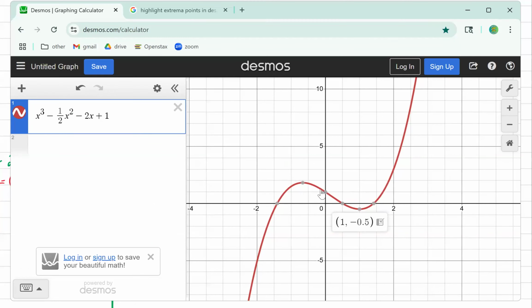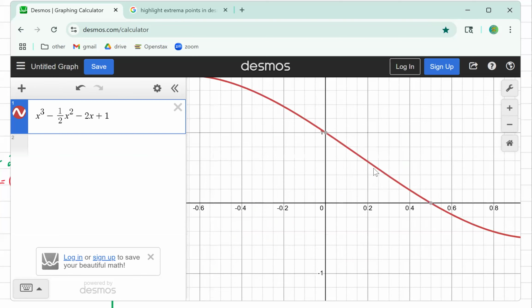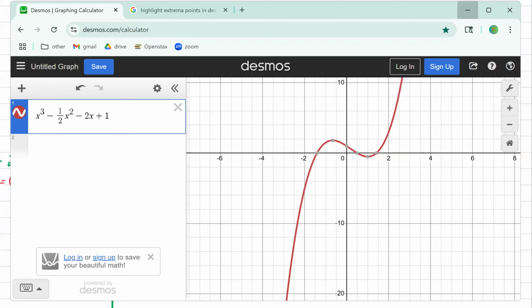Or sorry, the inflection point actually happens somewhere here. I think this is just a y-intercept. They put the intercepts for us here. And the inflection point happens right somewhere in the middle here, where we found it at that positive 1/6, where it changes from concave down to concave up. That's how you graph using derivatives and sign charts.